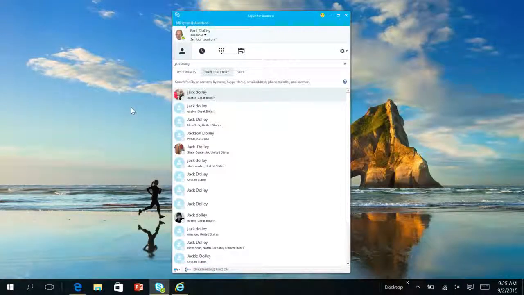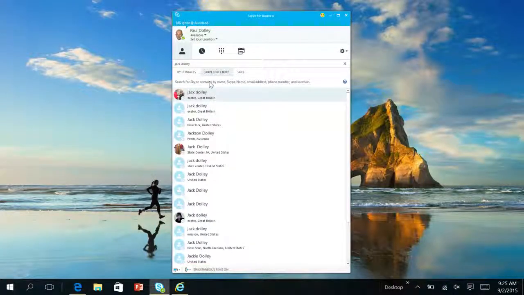You can see the results that it'll return. There are lots of them that come through here. So, oh great, I can search the directory. If I search for John Smith, I might have several hundred thousand results coming back to me. So useful, but not that useful once you get that much data returned.